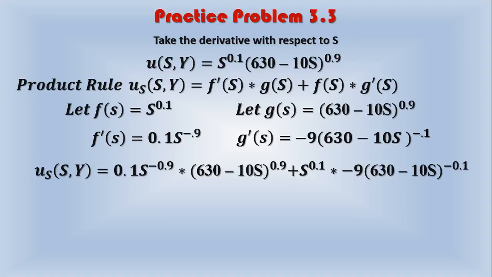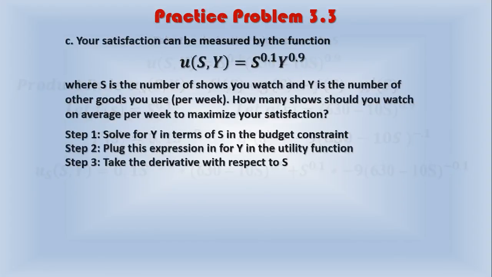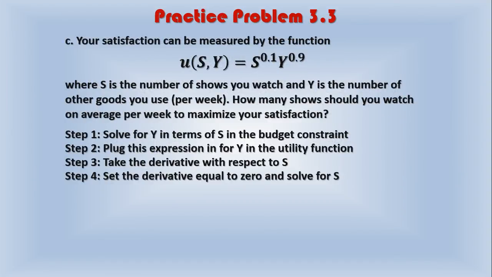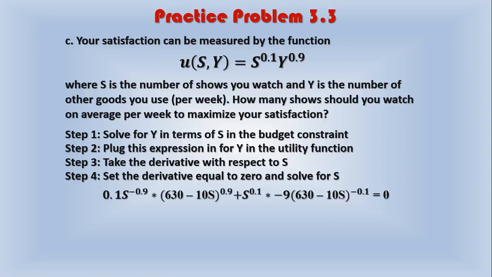All right. Now, having taken the derivative, we need to set the derivative equal to 0 and solve for s, which takes us back to that complicated problem that I did at the end of last class using all the properties of exponents. It's going to be a similar expression now, and we need to be able to use the properties of exponents to be able to solve for s when you have such a complicated expression. So this is our expression. We need to solve for s here.